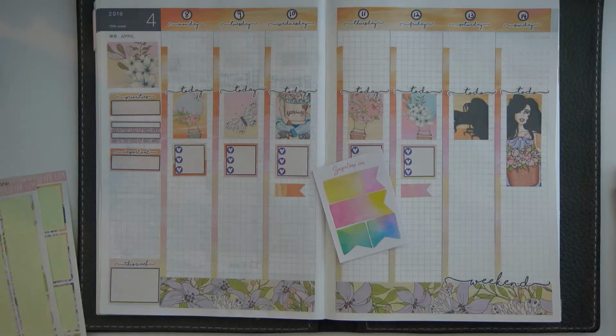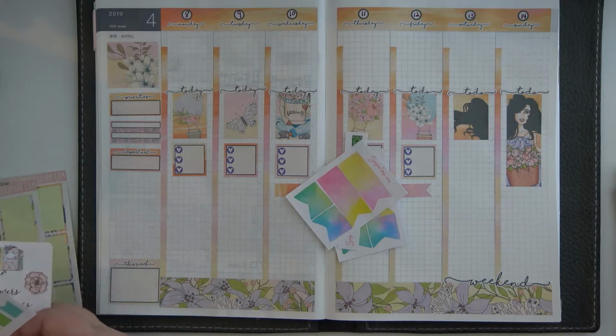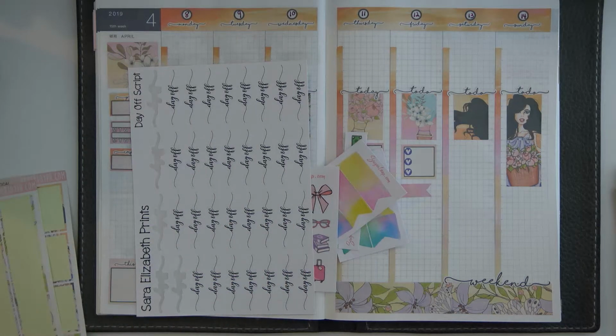And those are by Sugar Loop. So are those. These are some of the freebies that she sent when I got my order. And that was another shop that was really quick, that is out of the country, international. So I liked that. Okay, so let me get some of the stickers over here that I need.